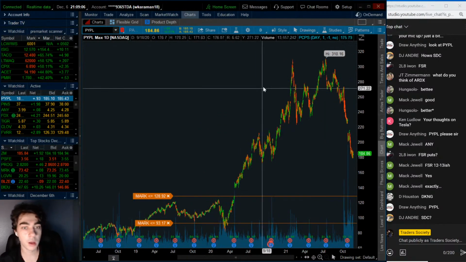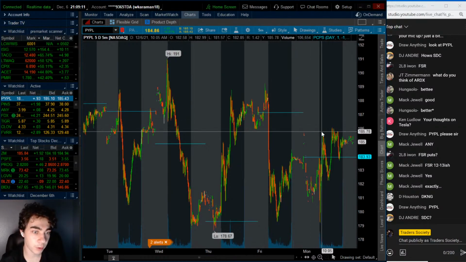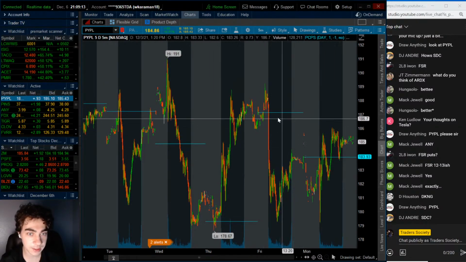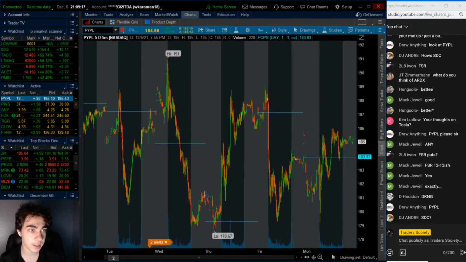for PayPal. So it's basically at that make-or-break stage for the short term, where not only does this have to hold above the 180s, but you need to see a push above 185 and start to hold and break out past the 190s. I'm not really interested in it for the moment.